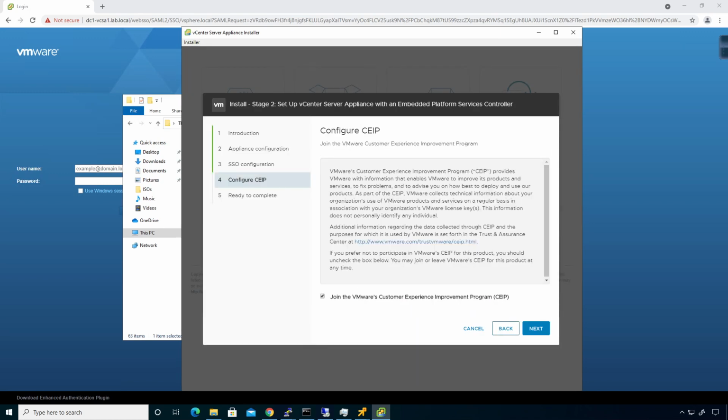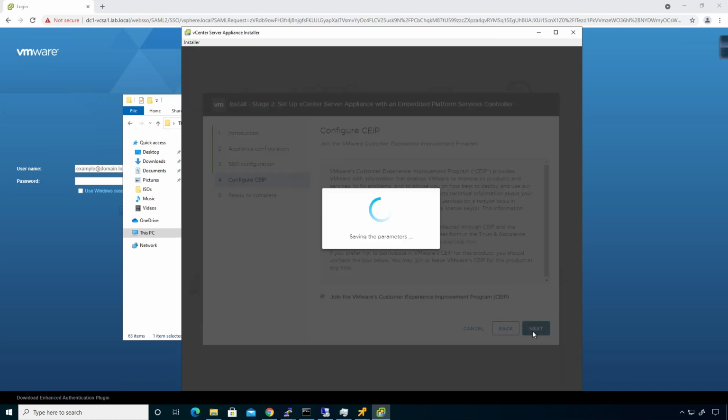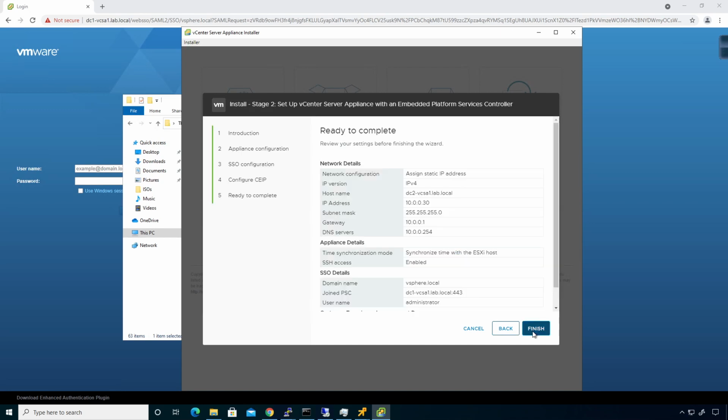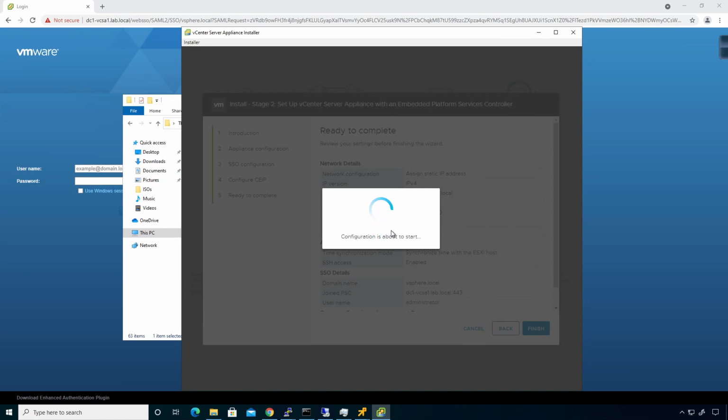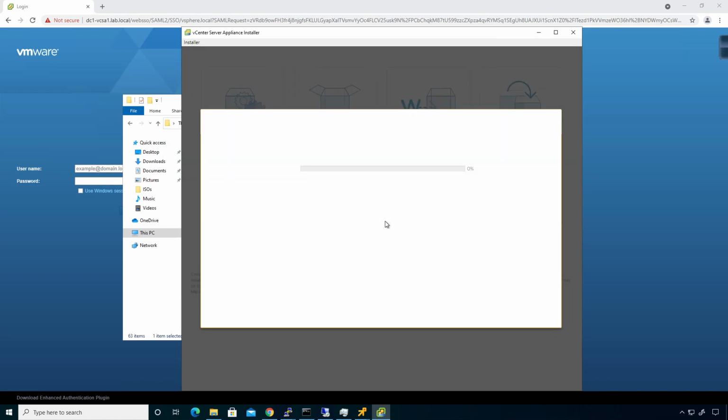Now what this means is once we get done doing this, let's go ahead and finish up these last few pieces where it's basically saying once you start you can't stop, no problem. Once this is finished building, when we log into vCenter again, we'll actually see a second vCenter server show up. We'll see dc2-vcsa1, which would be the second data center. Once that's in play, then we'll be able to join or deploy a second NSX manager and then add our ESXi host and all that good stuff that goes along with it. So I'm going to pause until this is complete and then we'll go to the next step.